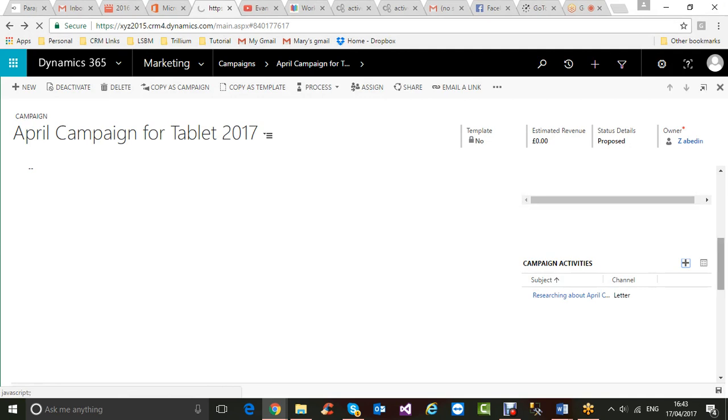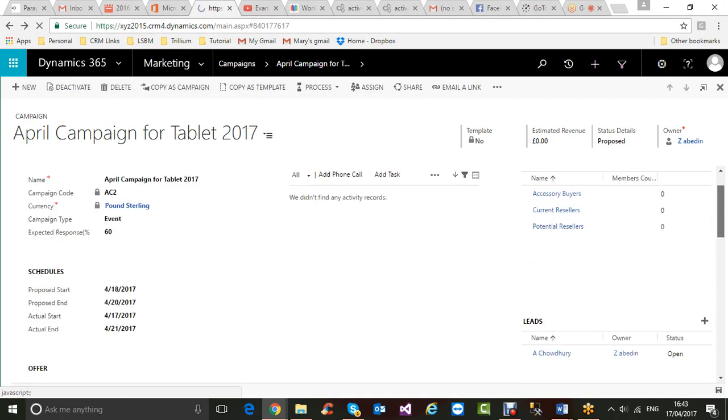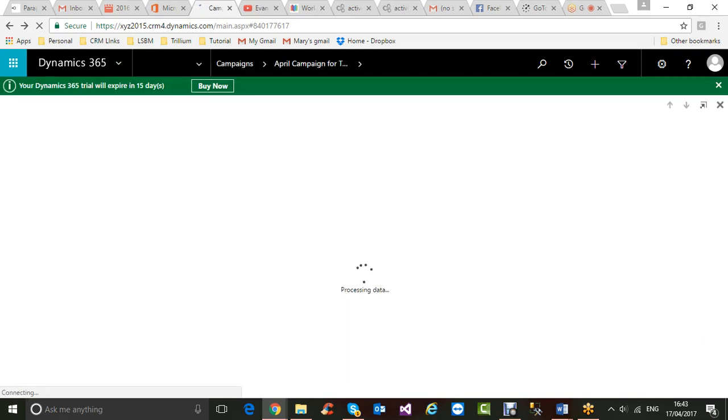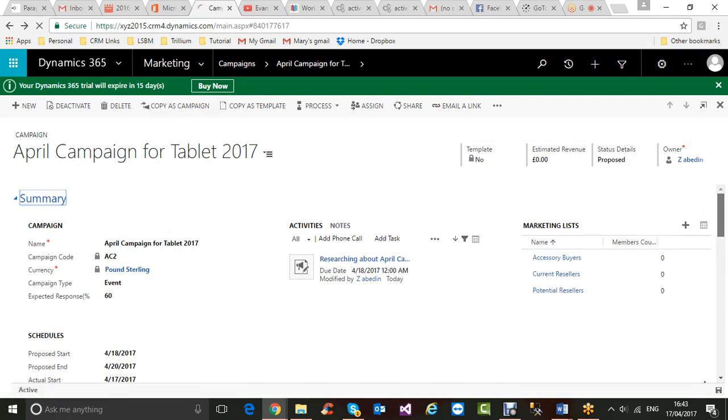So you can see here, campaign activities is there, leads is there, and also marketing list is there. So basically, this is how a campaign can be created.